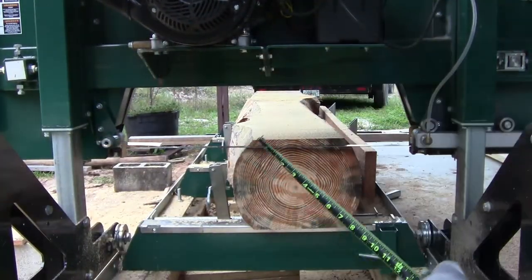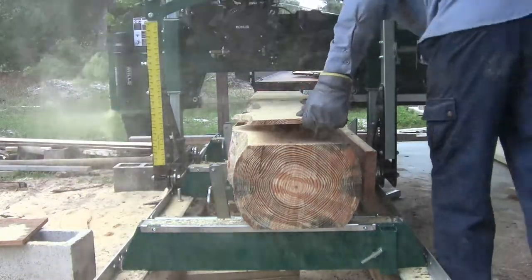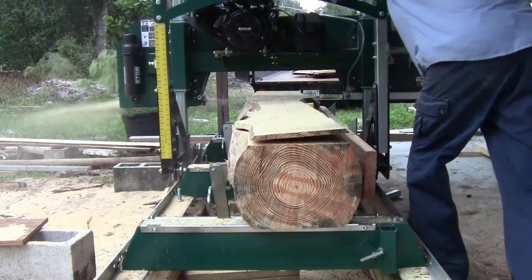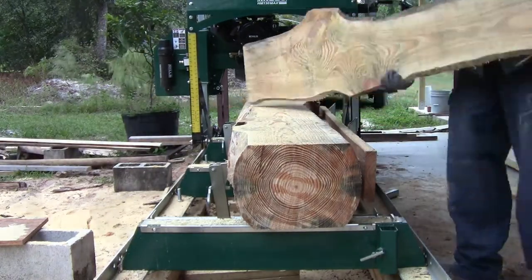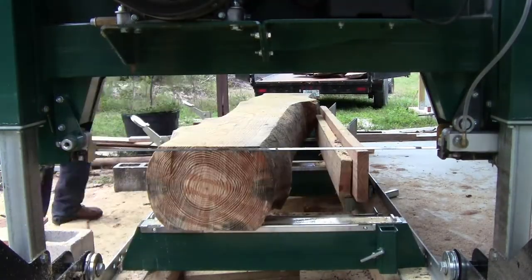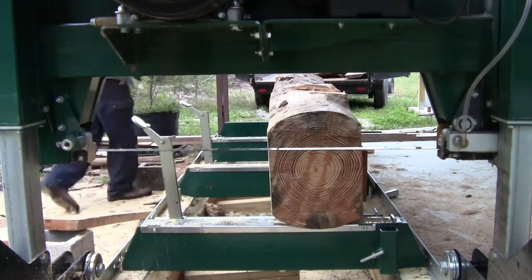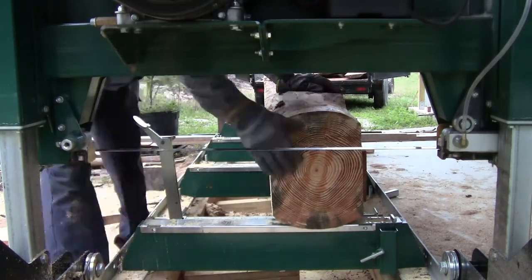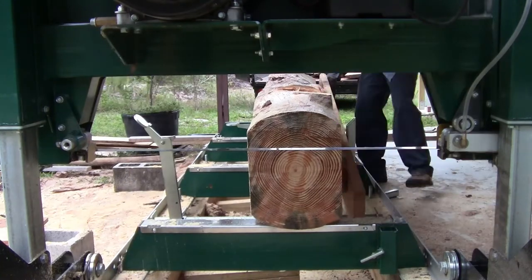So here I'm going to try to make the distance be the same from that center, or that pith, down to the bunk and up to the blade. And that should give me a uniform width for the board from the center pith, so I don't have an extra half inch on one side versus the other. So it should kind of center that in the middle of the boards when I start to saw down through them.